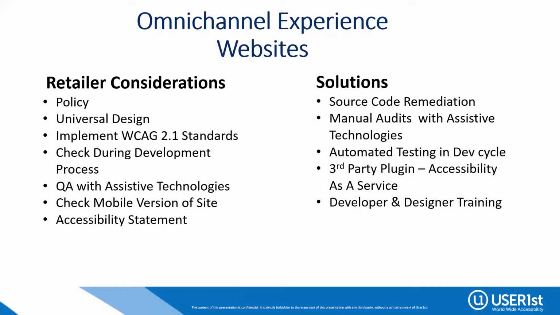Automated testing. So shifting left with accessible code development by using an automated testing platform during the CI/CD or development process is really important. Automated testing isn't going to catch everything, as I had mentioned earlier, but it will ensure that any new releases have at least a minimum level of accessibility.